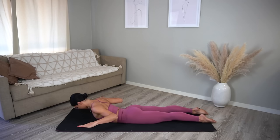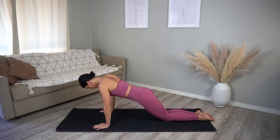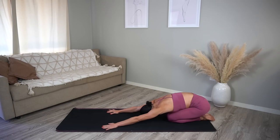Well done. Lower your body down and let's close our legs together. Take your hands underneath your shoulders and press yourself up and back into your child's pose. Just releasing any tension through the lower back here. Taking nice deep breaths.